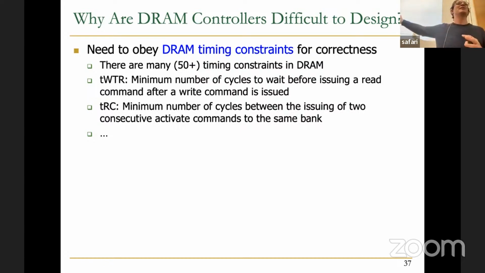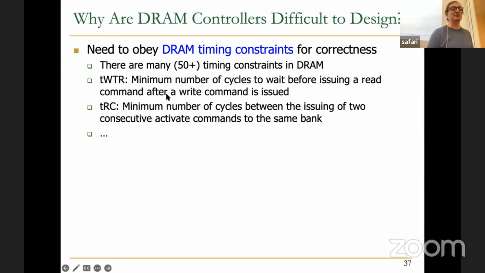All of these timing parameters are worst case parameters, but having many timing parameters is still better than having a single timing parameter that's the worst case across all of them. Meaning you could have one timing parameter that is the worst possible and say, after every request I make, I'm going to wait that longest timing parameter, right? That's very bad. So that's why people have come to this interface where you have so many timing parameters for different fine-grained actions, and the memory controller needs to be aware of those timing parameters so that you avoid this huge, even longer timing parameter. Does that make sense? So this is a conscious design choice in synchronous DRAM where the memory controller is in complete control and it needs to schedule all of these requests based on the timing parameters.